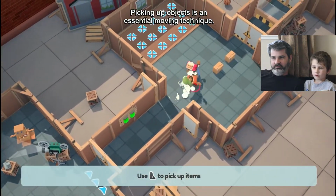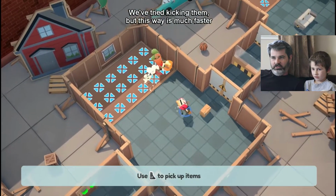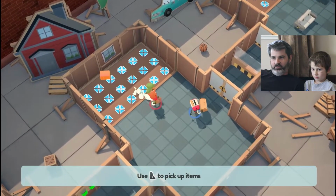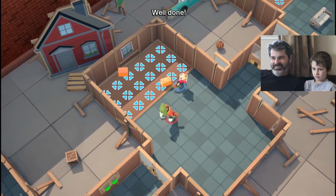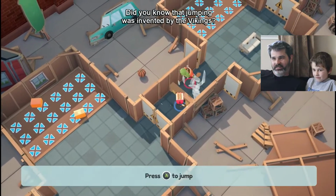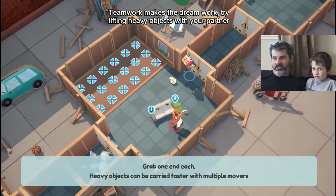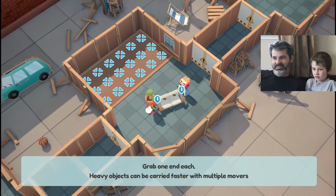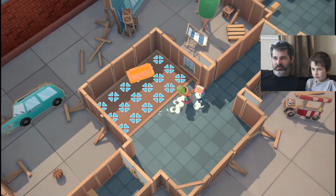Picking up objects is an essential moving technique. We've tried left trigger to pick up your objects. This way is much faster. Bring it over to the... Whoa, toast just came flying out of your head. That'll be handy if I get hungry. Did you know jumping was invented by the Vikings? Teamwork makes the dream work. Whoa, we gotta work together to move this one. Grab the other side. Nice! Man, we're really good at moving.